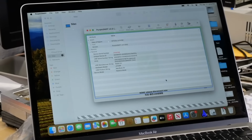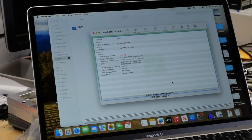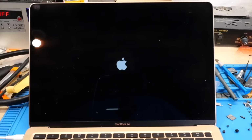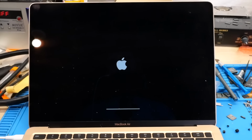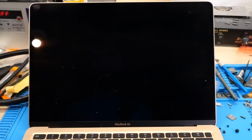And yep, we've got an increasing progress bar on the MacBook Air here. So that means everything is working. So yep, there it goes. It's successfully restoring. So now we just need to sit here and wait for the restore process to complete. Alright, so as you can see here, the restore process is almost complete, so it should reboot any minute now. And there it goes, the restore has completed successfully. Let's go ahead and unplug the USB-C and wait for it to reboot.